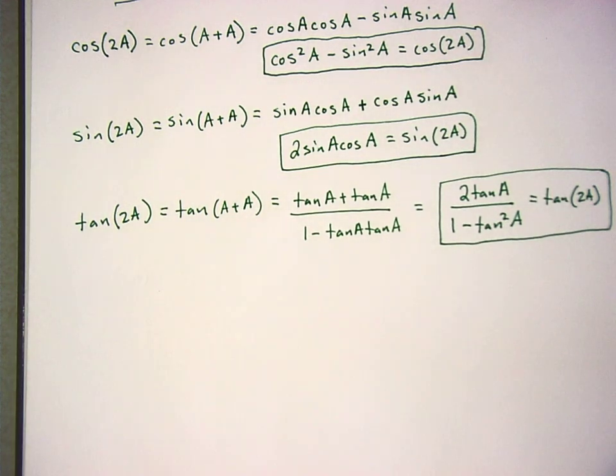So we've got the double angle identities, we've got the half angle identities, and now we're going to do a couple examples to show you how to use them and then go for the homework. Sound good? Homework won't be too tough. I think you'll be able to do this. All right, so we're going to try example 1.